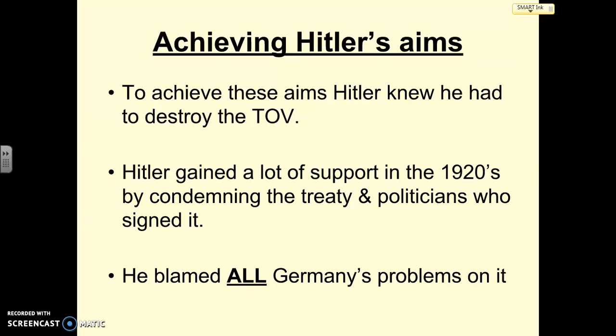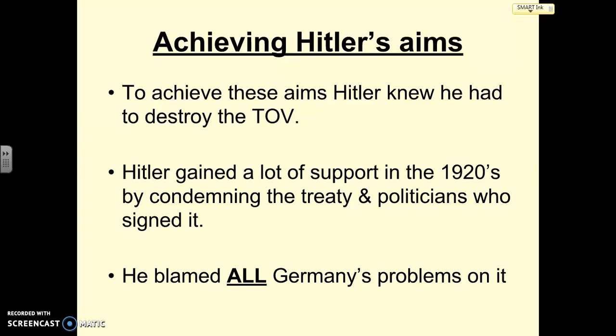He goes around and points out all of the ill effects of the treaty in Germany. He points out the inflation, the hunger problems, because there's a lack of food. He points all of it back to the Treaty of Versailles, and then he takes it one step further and says, not only do you have this treaty to blame, but you also have the people that signed it to blame.